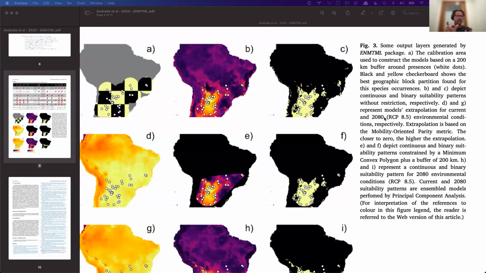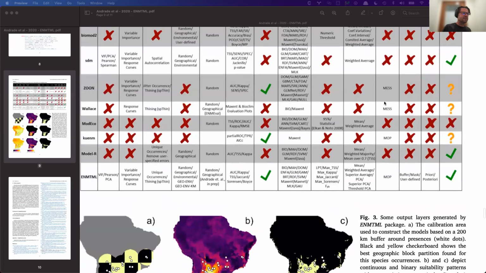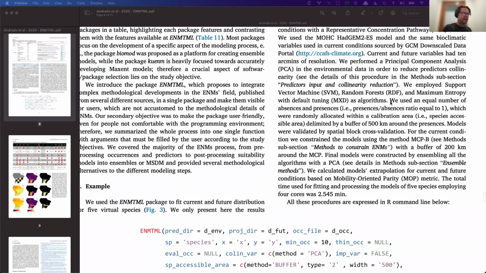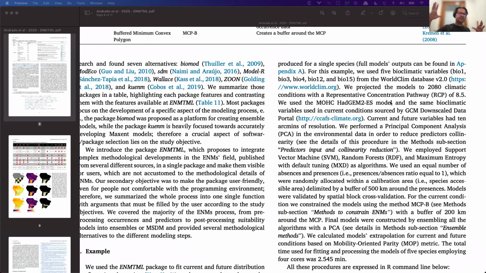So the input that you use might not extend to that temperature or that combination of variables. And there's this thing called MESS that Elith wrote up that allows you to constrain how far out of the environmental space that you fitted the model with that you can then extrapolate to in some future time step. So we could do that.